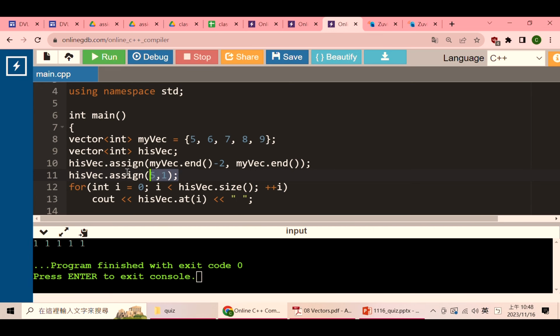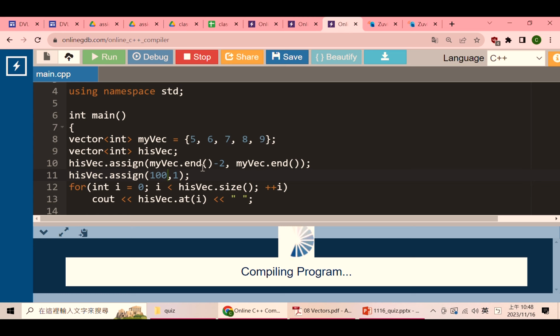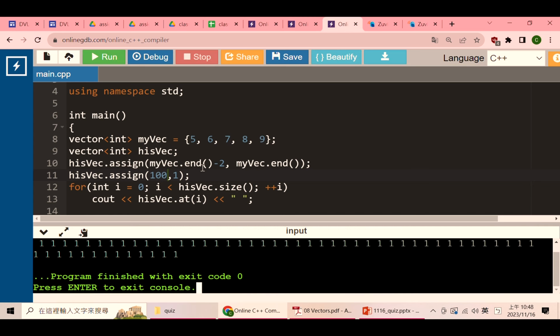So we see that after this assignment, the elements of the vector are 5 ones. If you want 100 ones, you can change 5 to 100. So we see that the vector size is automatically adjusted.